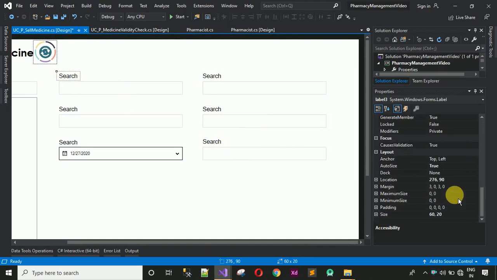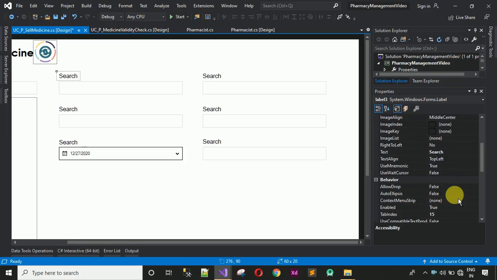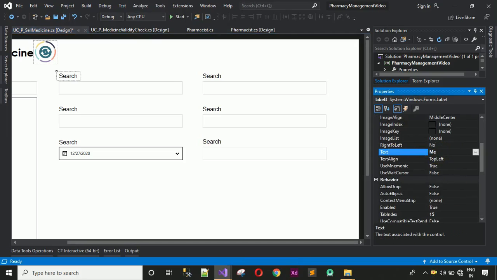And finally what we have to do is we have to change this label name. So for the first one, just change this one to medicine ID, hit enter.